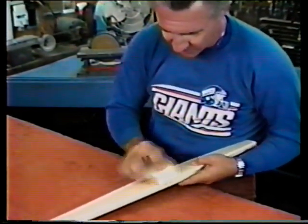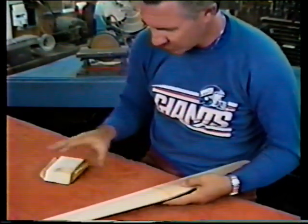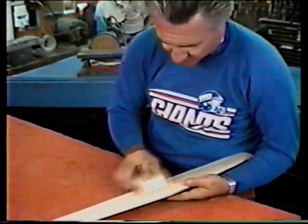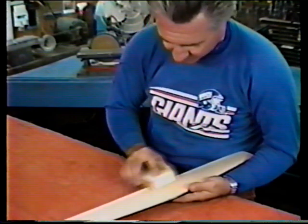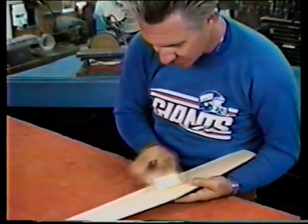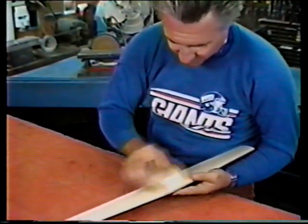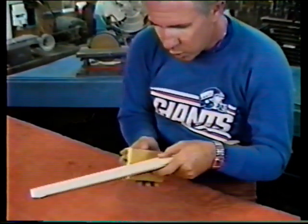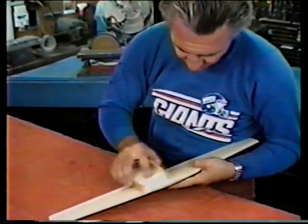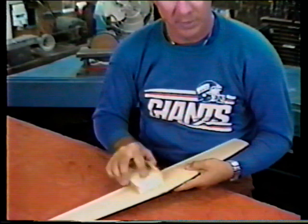Now don't overly sand this. Mike Rogers had his nice and thin and smooth, and of course it broke. Luckily it broke on the ground, it didn't break in the air, so it saved him the airplane. But you don't want to make the middle of the stab extra thin or extra smooth. Just want to dress this joint off a little bit. Remember, this is 32nd sheet, so we don't want to go crazy on this either.